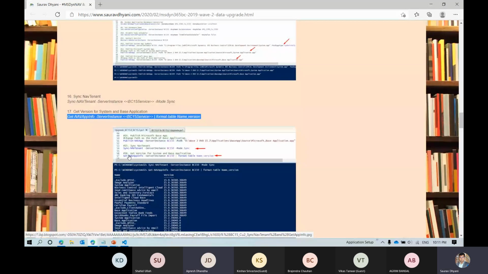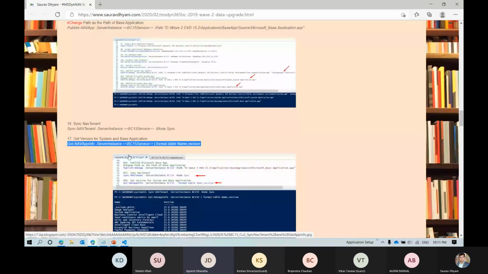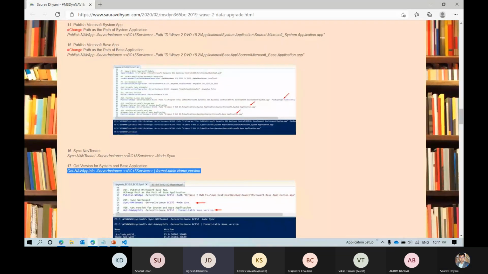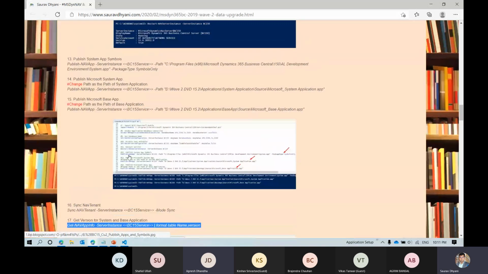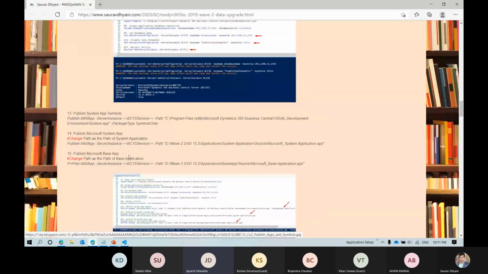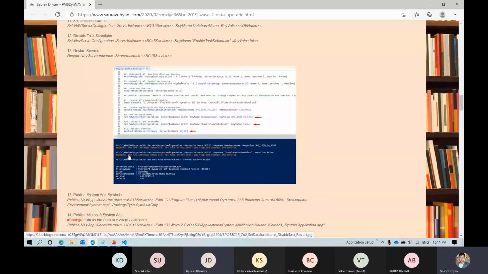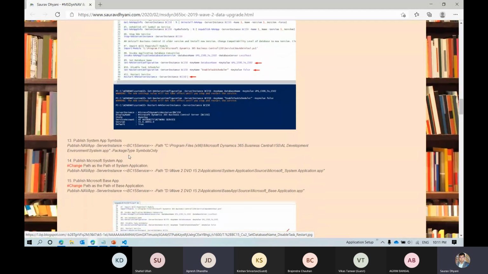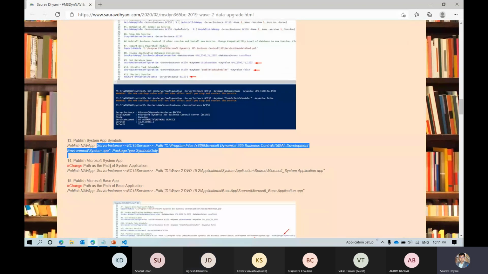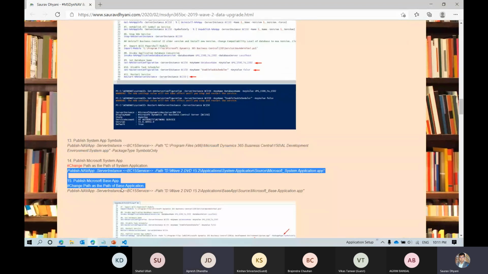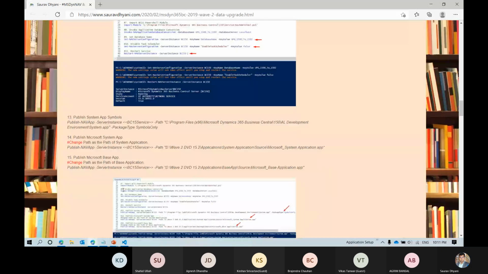Okay. In my case, I have only the older version app. For the base and system application, I have a newer and older version both. Publishing system apps, Microsoft app, publish space app.